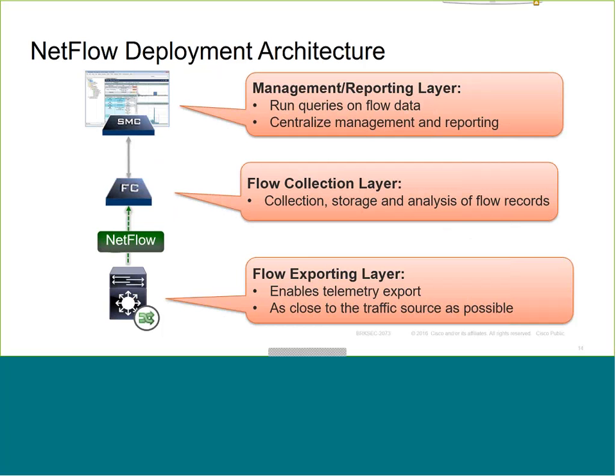You can have a variety of different flow collectors. You may have more than one for a number of reasons. Possibly for topology. If you've got two big data centers, you probably put a collector into each one of those. Possibly for capacity. The flow collectors come in different sizes and can support different quantities of source devices and volume of flows. But all of those feed into a single management and reporting layer, so you've got centralized reporting across the whole of your network.